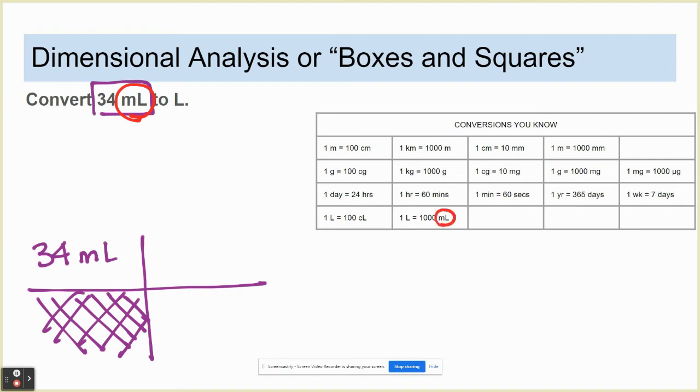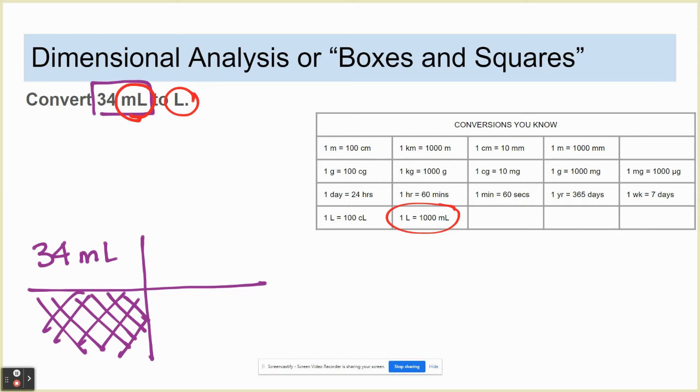And then you should have looked at the unit of the unknown and looked at the table again. And you can clearly see there's two of them right here and right here. But remember, you want to look for boxes that have something similar to one another. Or if you look closely, they're in the same box right there. So you only need one conversion factor, which is this one right here. So I need to figure out again which one goes on the top and which one goes at the bottom. So go ahead, figure it out.